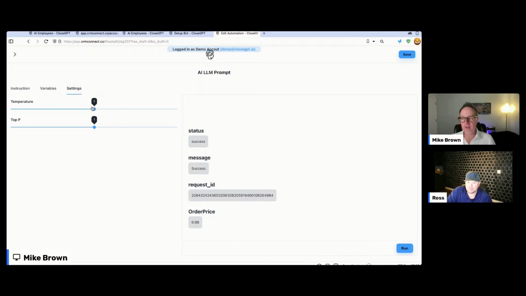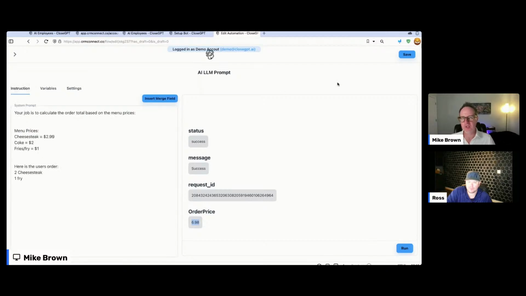The other thing is decreasing the temperature. When the temperature is 0, you're really removing the randomness out of this. It's more deterministic. In this example, we don't want any randomness in the price, right? This is a matter of fact. So we're going to change the temperature to 0. We're going to run this. And 0 means I should get this response practically every time. So that's good. So I'm going to save this step right here.